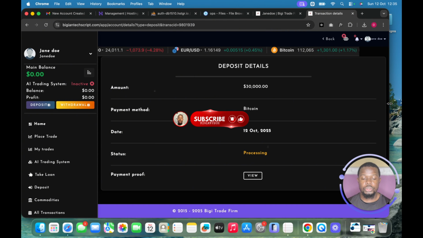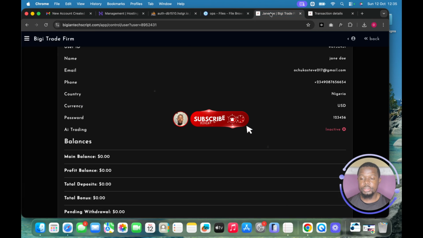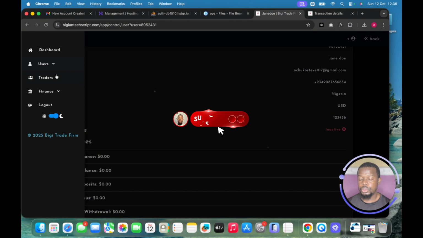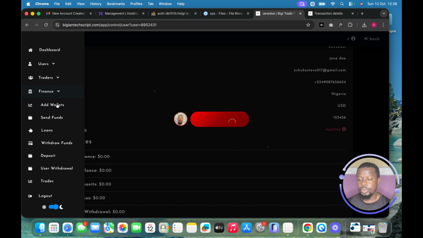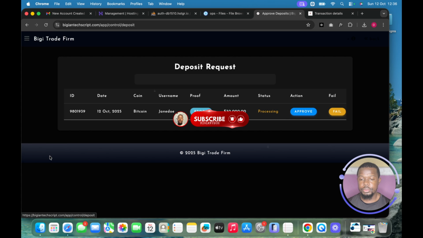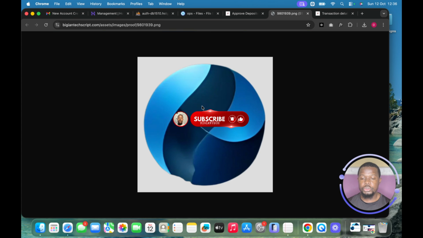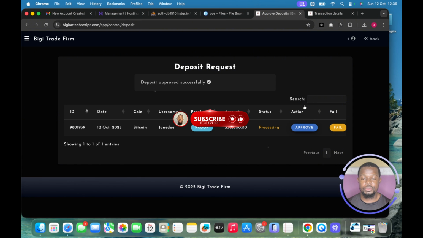Now once users have done this, as an admin, let me go back to the admin section. Let's go straight to deposit. You're able to view the deposit proof. Then you approve the user, or you click failed.